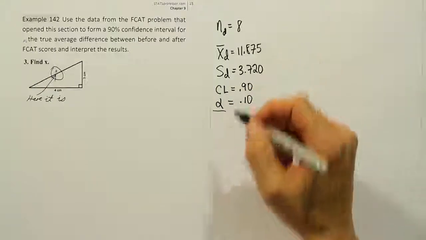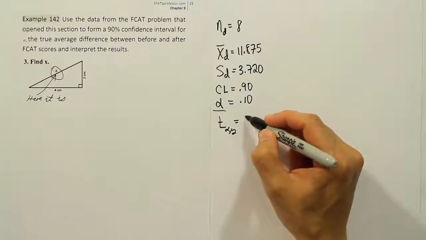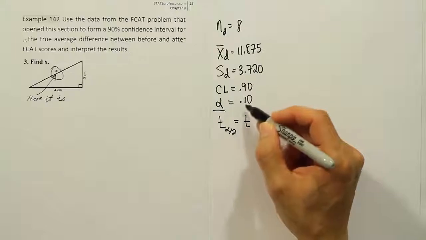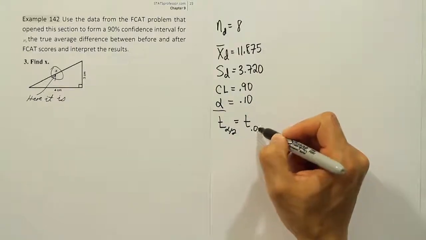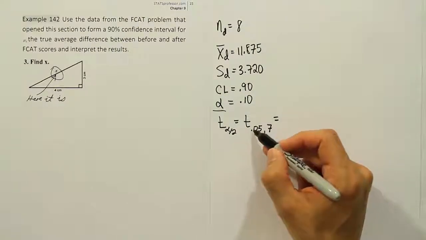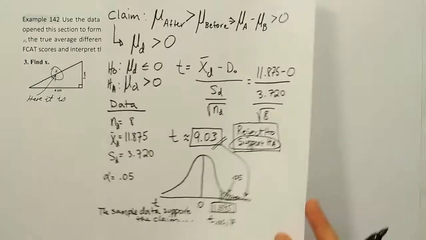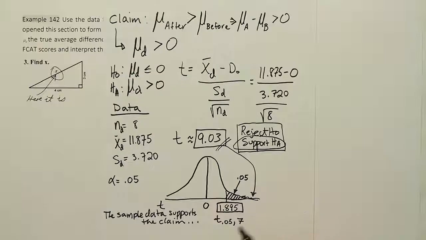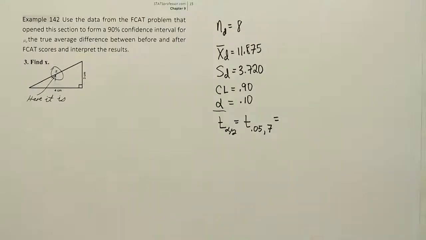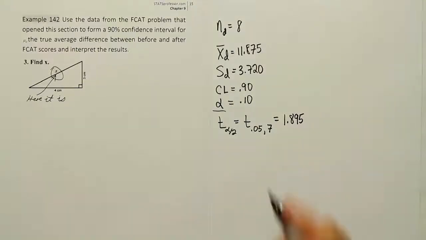Okay, so there's our data. Our next step in a confidence interval is to get our critical value. It's going to be a t alpha divided by 2 value here. And specifically, if we're dividing alpha by 2 and alpha is 10%, it'll be a t 0.05 with 7 degrees of freedom, right? So we need to go to the table and look up 0.05 with 7 degrees of freedom. But since we've already done that back when we did the hypothesis testing, we should just be able to pull the same number, t 0.05 with 7 degrees of freedom. We can see that that number was 1.895. So we don't need to do it again. We'll just write that down, 1.895. Okay, so we have our critical t value.